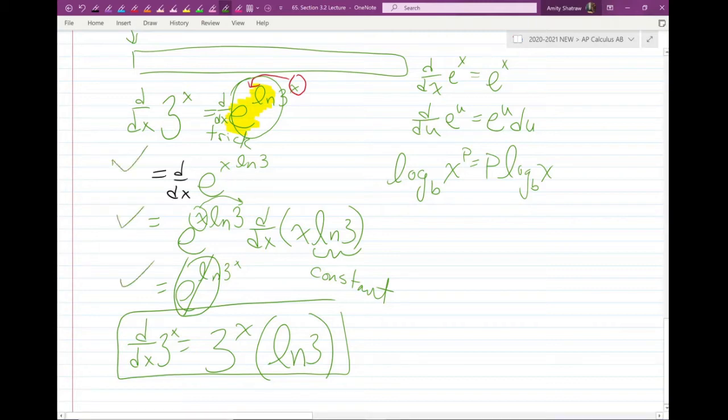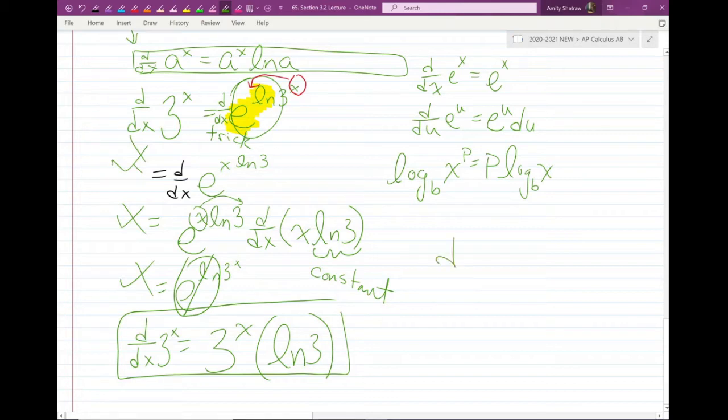No, you don't have to do them. I say no, you don't need to do them. You can memorize the rule in the following way. On your paper, you can see d/dx of a to the x should be a to the x with a natural log of a. Whatever that number is for that base, you will have it as a multiplier later on, okay?